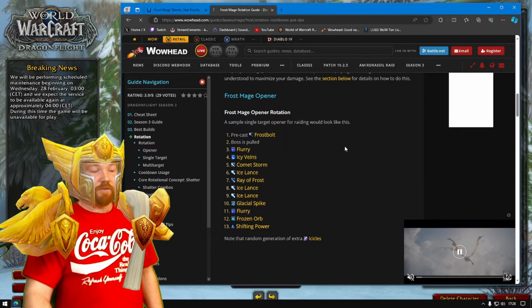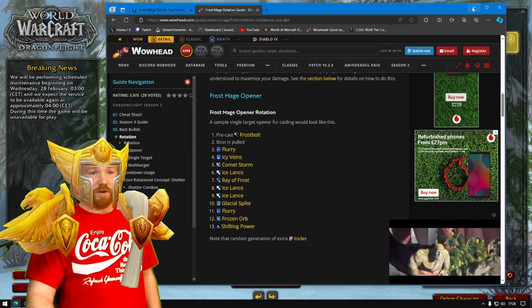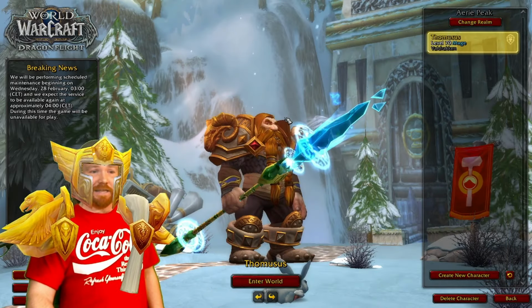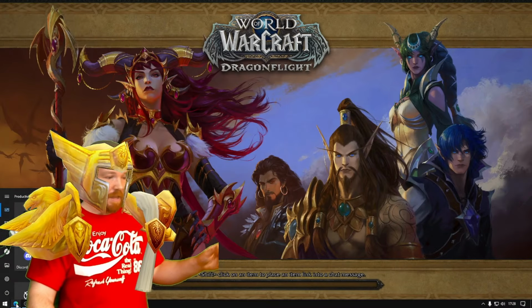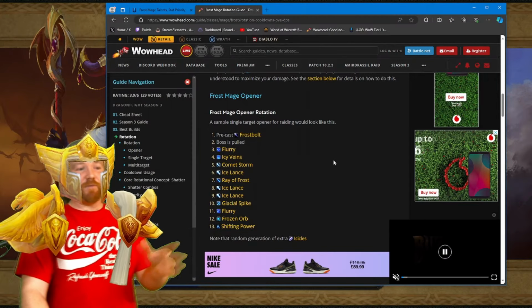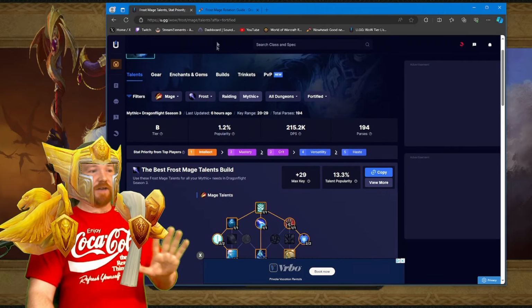Scroll down. Don't be blown away. That's the first task I say to you. Don't pop all cooldowns and run away scared. It's only a website. It's only writing. All right. Log into your character. Back onto the browser. This is the information you need. Do respect this information. All your things like talents and everything else come from u.gg.